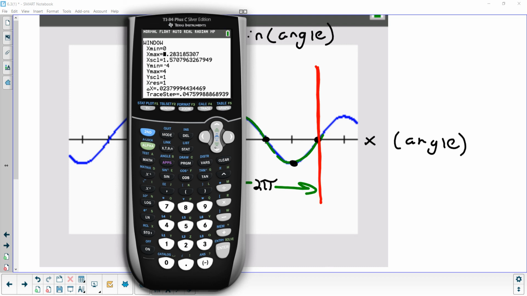What if I wanted to see 2 cycles? What could I set my x max to? Yeah. 4 pi. So now if I set it on 4 pi, I'm going to see 1/2, 3/4, 1 1/4, 1/2, 3/4, 2. That's 2 full cycles. Generally, if they want you to sketch something on the calculator, they'll tell you to find a window that shows 2 cycles or 3 cycles. That's pretty common.